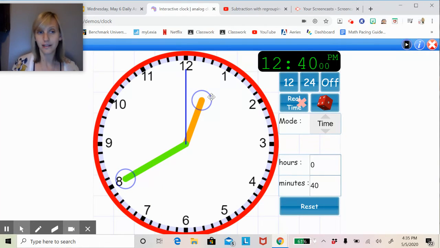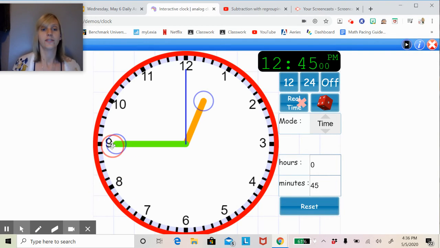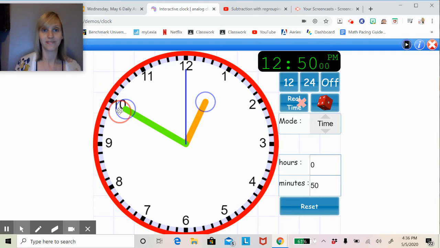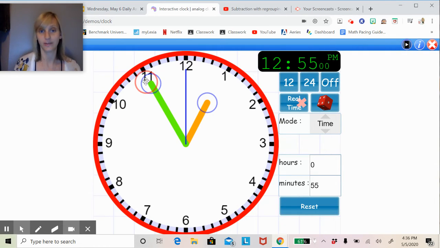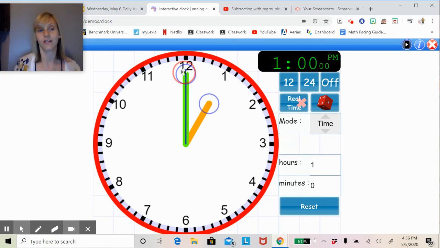It's being a little bit mysterious because now it's still actually 12 o'clock, but it's getting so close to that 1. So sometimes that can trick you. It has not passed that 1 yet at all. So it is still in the hour of 12. We're at 40, 45, still not hitting that 1 yet. It looks like it though sometimes. 50, not yet. 55, and then when we get up there, now it's on that 1. It's at 60 minutes, 00. It's 1 o'clock now on this clock.